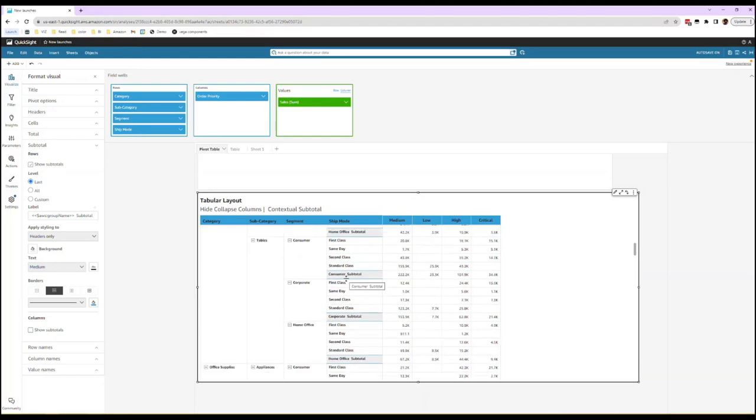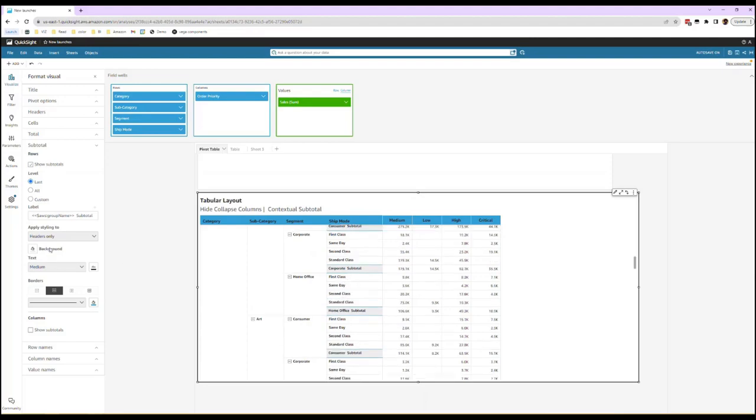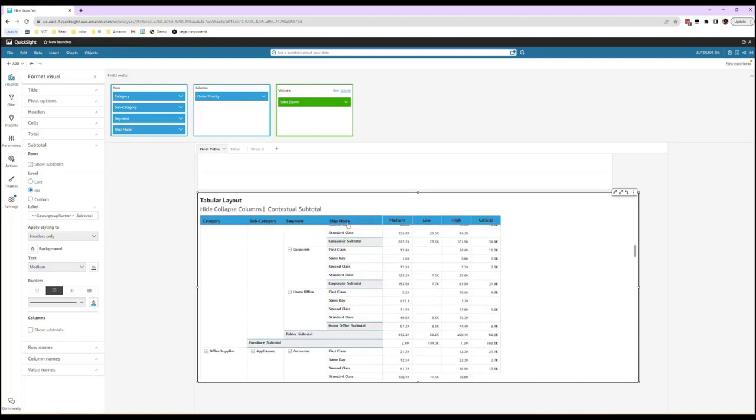So if I come down, for example, let me enable this for all my levels, and you will notice that it's not only for my ship mode, I can also see it for segments and subcategory. So I can see those contextual subtotals on each of those levels.